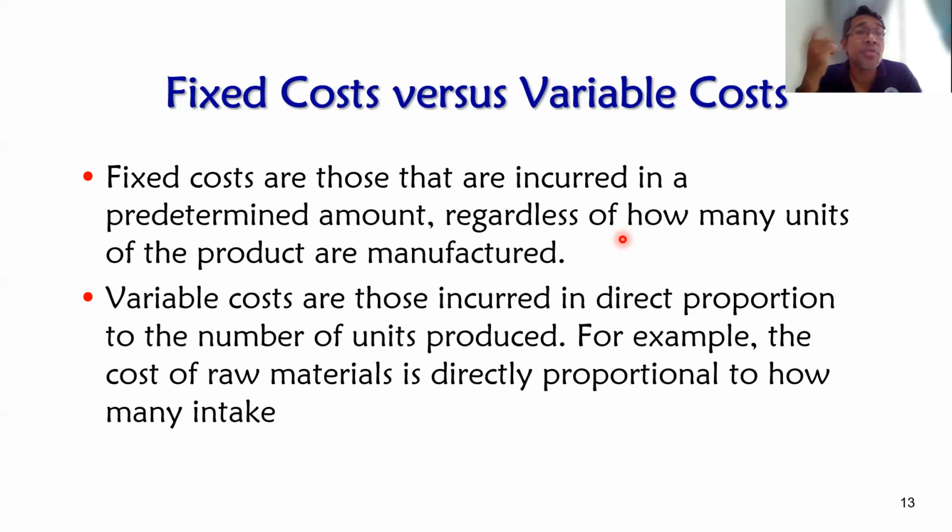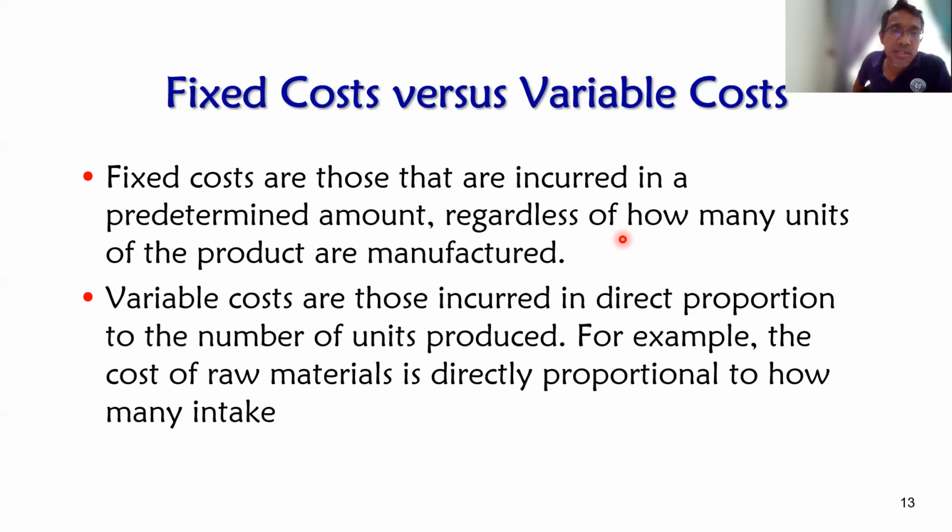Even if you produce in one month and another month you do not produce, do not utilize that machine, you still need to pay the mortgage, the installment when you buy the machine, or you rent. For example, fixed cost also applies to buildings. You rent the building for your business. Even if you cannot sell anything that day, you need to pay the rental. So that is how the fixed cost counts.